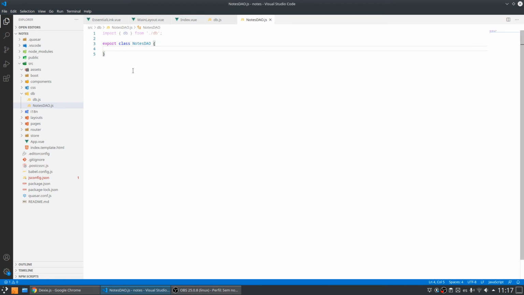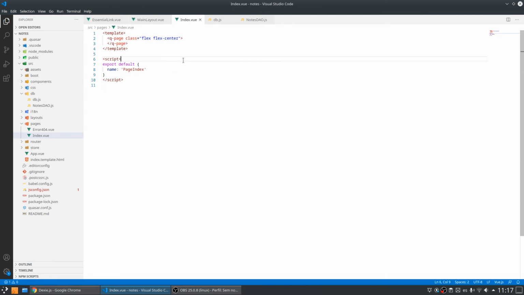Here we are going to implement all the methods that are going to communicate with the DB object. And in our home page, the index view page, we are going to need to import the DAO, that will be the NodesDAO, from our file that is inside the db folder, in the nodesDAO.